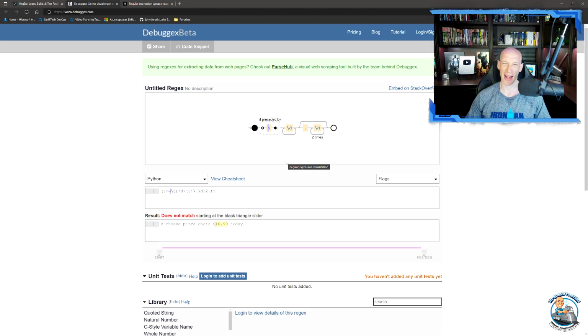So again, if you're struggling, if it's not doing what you think it's doing, you could always paste in your text and then paste in your regex. It will visually show you your logic. So maybe it's like, oh, okay, I've got the bracket in the wrong place. Or, oh, I'm missing this. Or this is why. This might actually help you debug what you're doing. And you can even move the start and see where it might fail or succeed within your actual string if you start messing around with it. So you can do those different things.